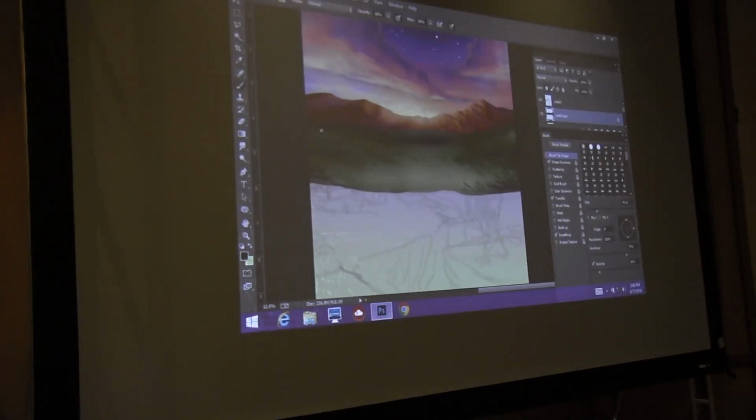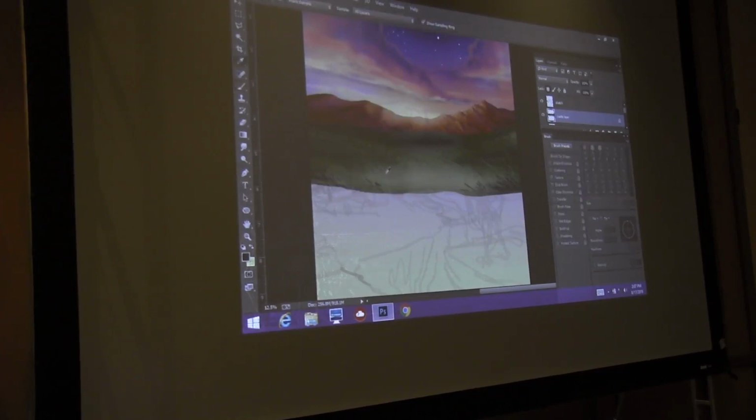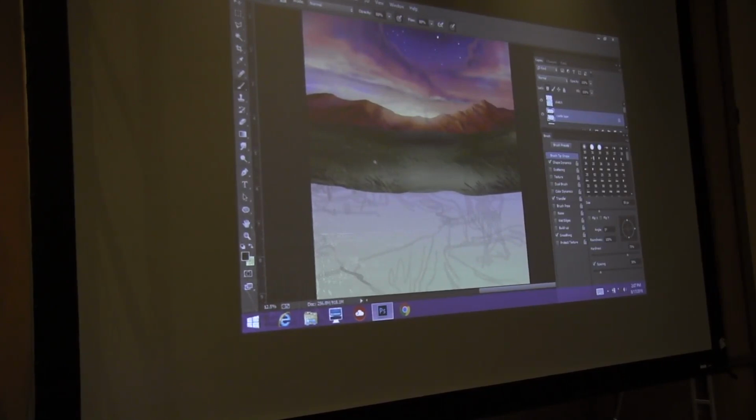Now, I'm going to show you a little bit about how to use a texture brush in just a minute, but I really want you guys to see how just using directional, small brush strokes, layered on top of each other, you can really start to get the idea of fields and fields and fields of grass just by letting it be like a real painting and letting your brush work for you. Let the brush do all that hard work for you, right? So now I feel like I've got some grass.